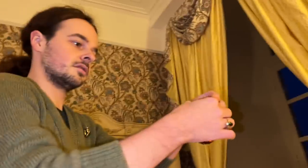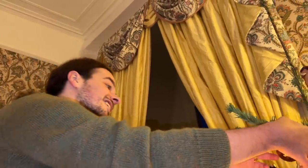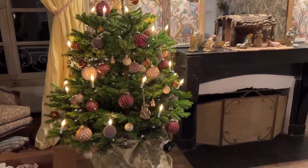Me too. I still want to have a garland in here. I'm thinking instead of the mantelpiece, we could go mantelpiece, or we could go over the wardrobe, which we haven't done. I love that. I've always wanted to do that. I feel like we've spent a really long time focusing on the tree and not that much time focusing on the rest of the room. No, we have to do the rest.